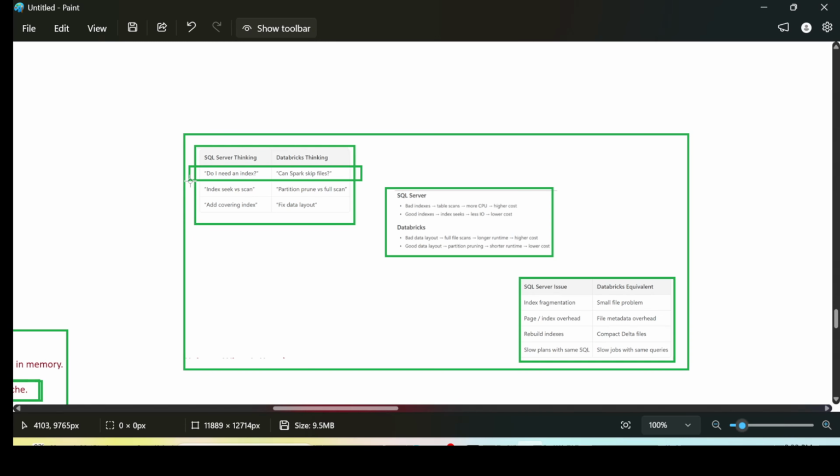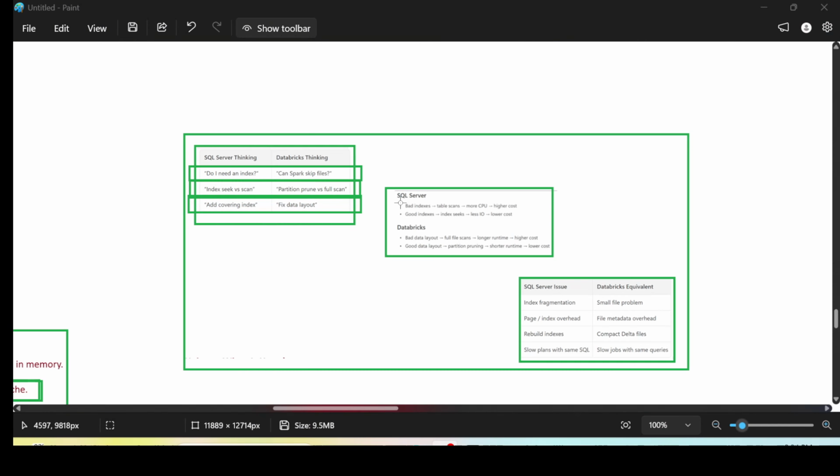When you see the index in a traditional system, there is index scan and index seek. The same thing happens with partition pruning and full scan. You remember the DAG, that is like the execution plan in Databricks. Those are where we can see the pruning and scans, so we have to avoid that as well. And for covering index, there's file layout.